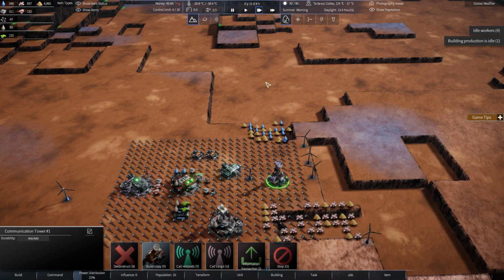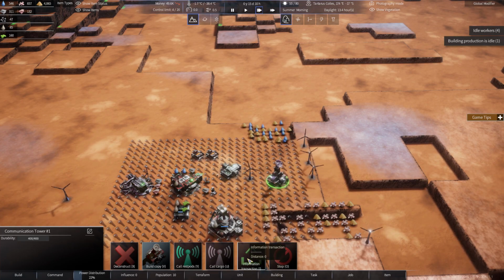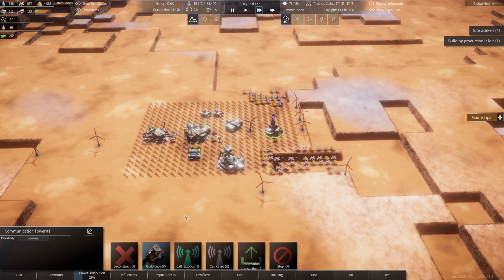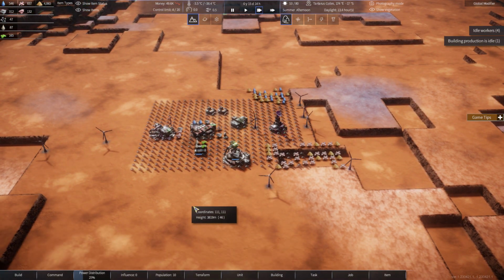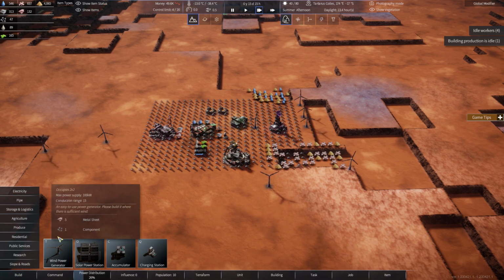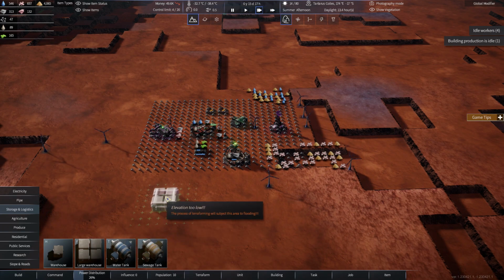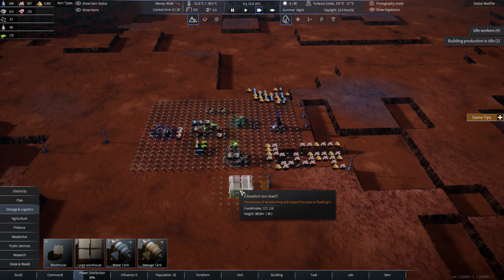Okay, so we've gone through the tutorial bits. I have to remember this information transaction to make us money. Alright, now that we are through the tutorial, let's go build. Is there an electricity pipe, storage and logistics? Yes, large warehouse. I want to get a warehouse. Let's get a warehouse in here.